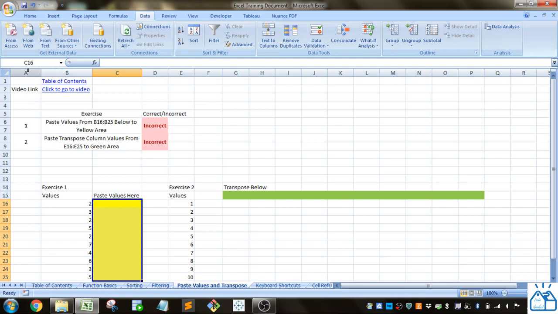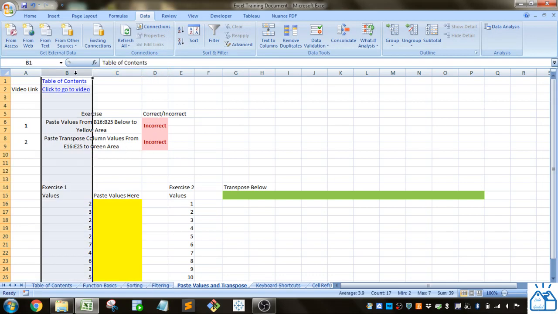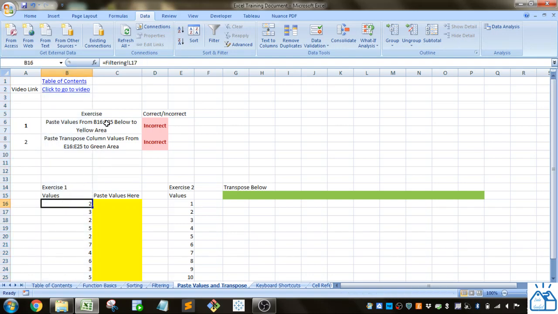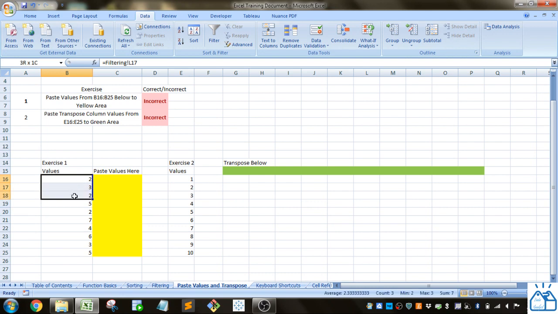So at the top here, you've got A, B, C, etc. So that B signifies what column you're in, so that would be this B column right here. And then 16 is the row number. So on the far left here, you've got all these numbers. So B16 is here. And then that colon means it's a range of values. It means it's going from B16 to B25. So if you go down, you'll see that you'll end up at B25 here. So that means all of these cells right here.